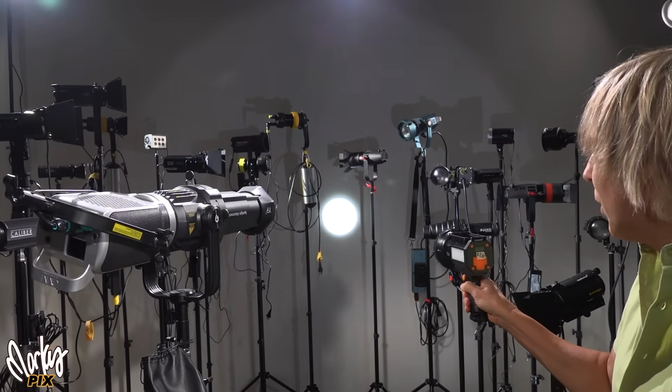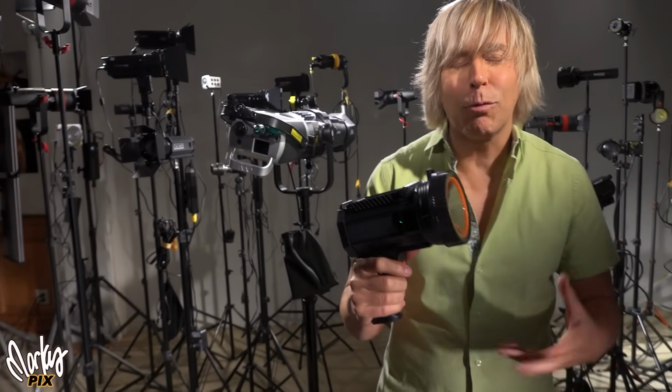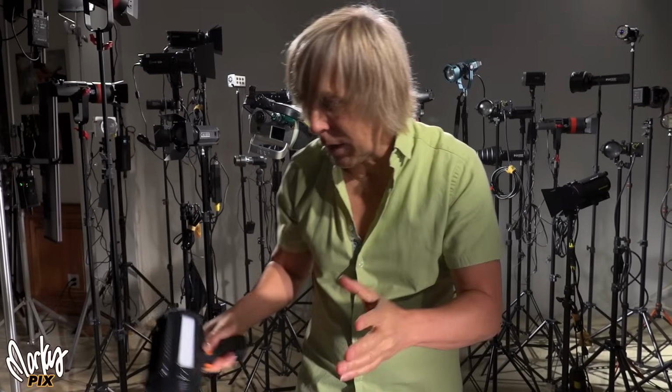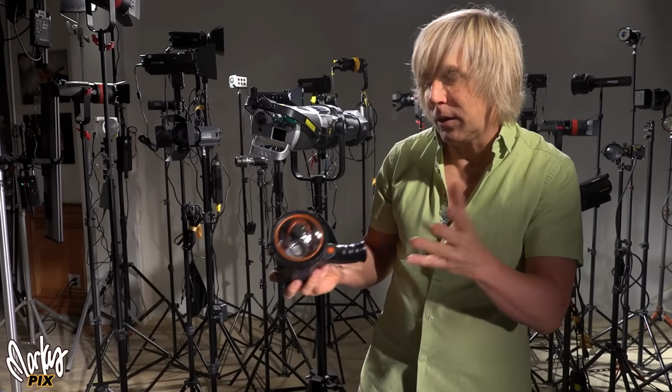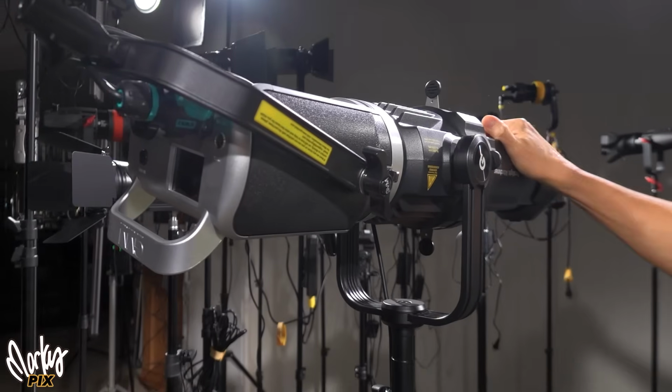Look at how narrow that is. Now there's a problem though, and that is these things create a greenish, bluish light. That kind of sickening light. I don't like these, but it is an option in a pinch if you want to do that. But let's get more to the fun professional stuff here.